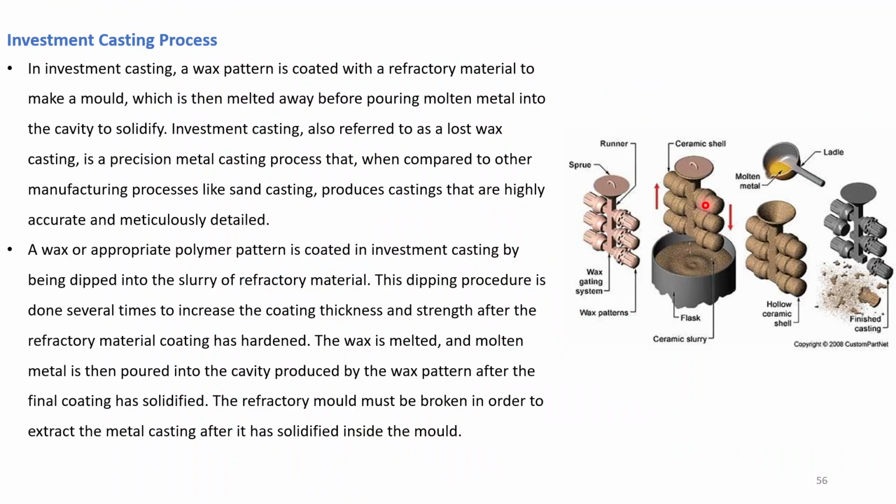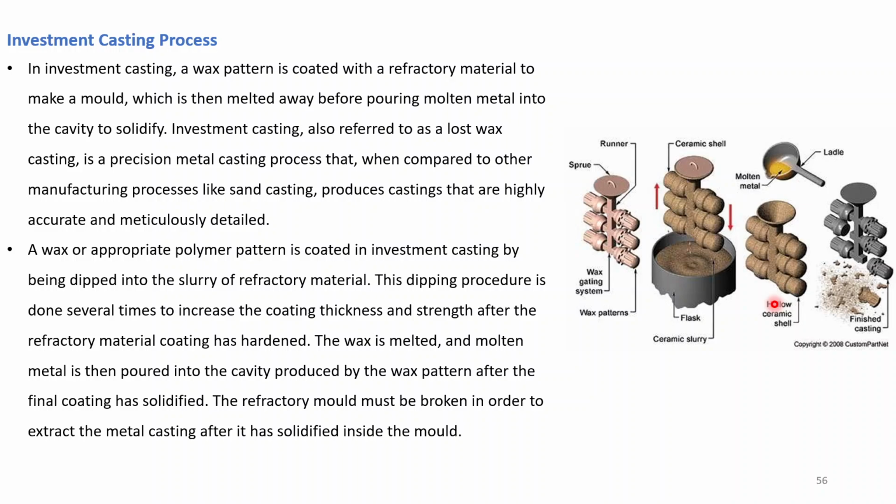Next you have the investment casting process. In this case you will have an entire gating system, and all these final patterns in the form of wax, right? Now this wax will be dipped inside ceramic slurry. Now this slurry will keep on forming walls on this. So you will be doing this multiple times and forming some ceramic walls. Then this wax will be evaporated, and in this hollow ceramic shell you will be pouring molten metal, and then you will be removing this from the ceramic shell.